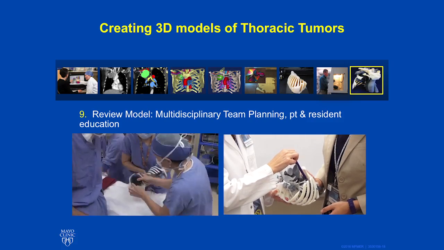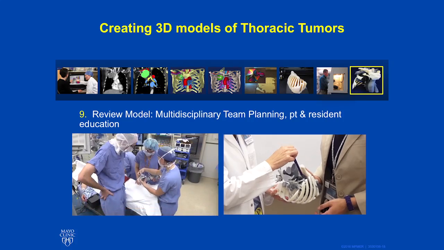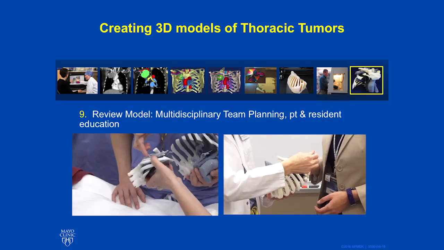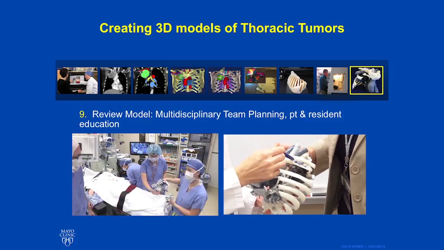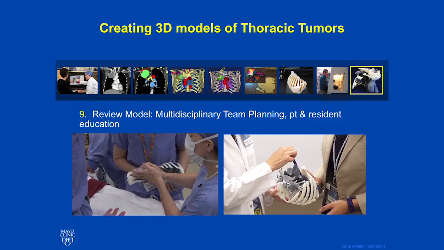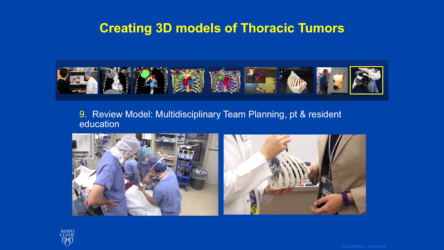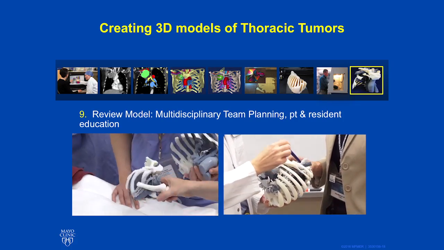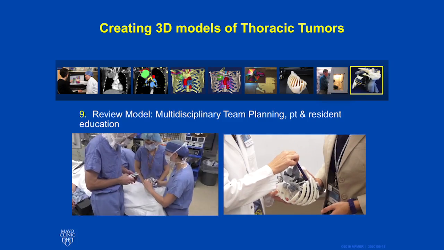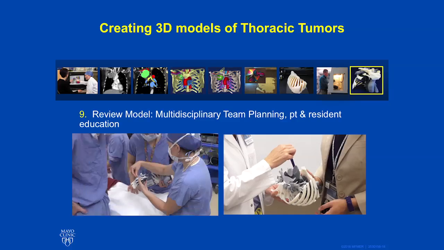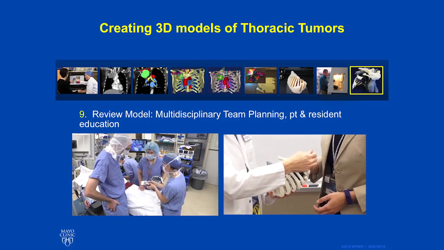We have found that 3D printed models are incredibly useful when presenting the specimen back to the pathology lab and properly orienting the specimen. We have also found that many of our learners find that it is incredibly easy to acquire the imaging and process the complex anatomy and learn the relationships of these structures in a way that they have never before been able to do.